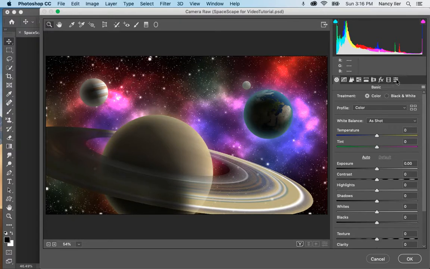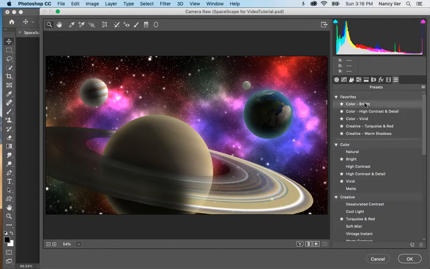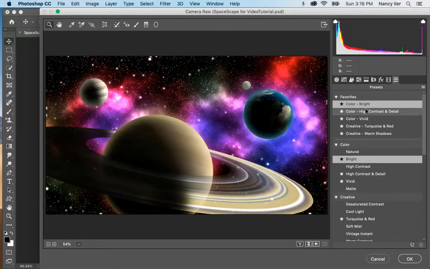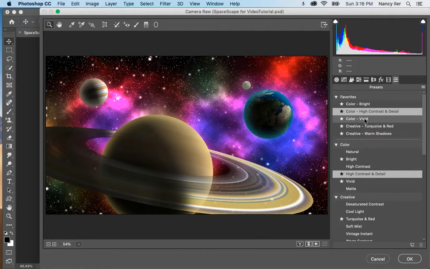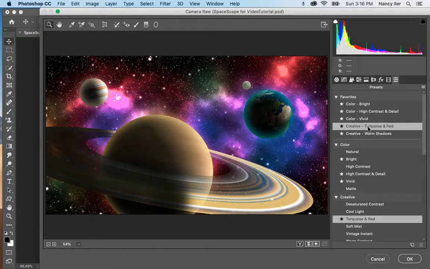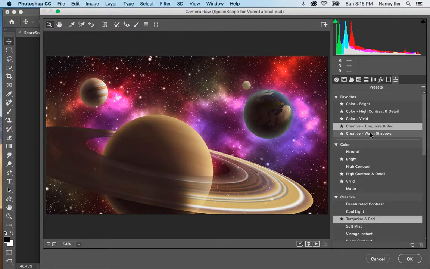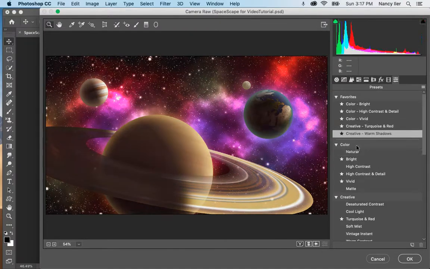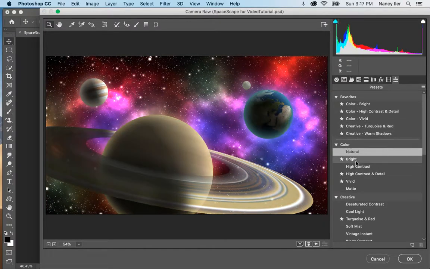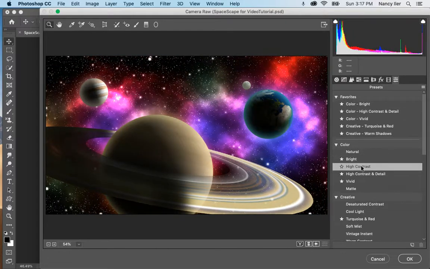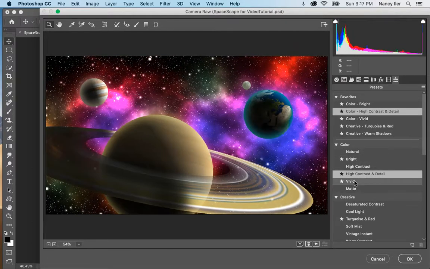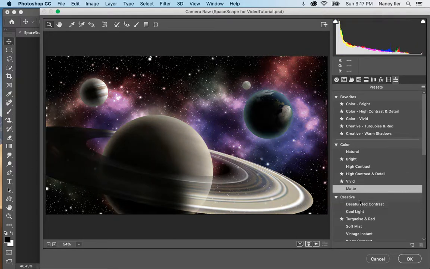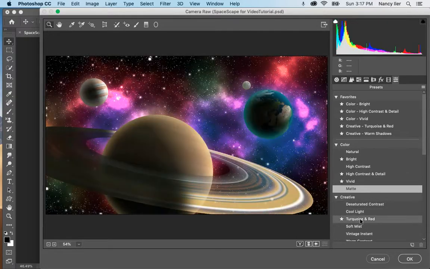So if you come down here to the presets, you can scroll through all of these and see what you like. And it really gives you some really nice, great options. And I love scrolling through here. So you can only do this if you're working at home and you have the 2019 version. And hopefully we'll get them on our classroom computers soon.